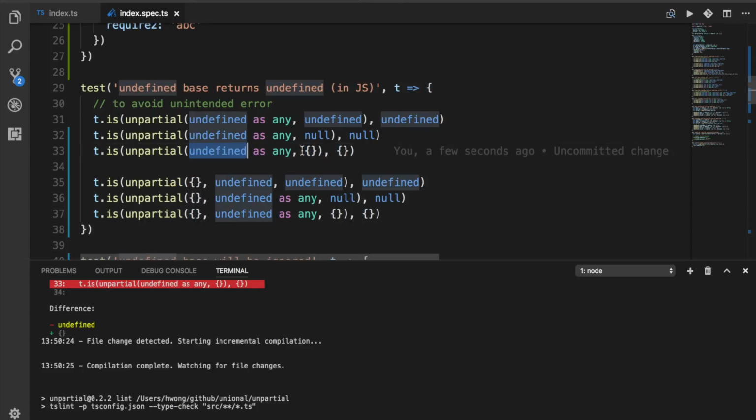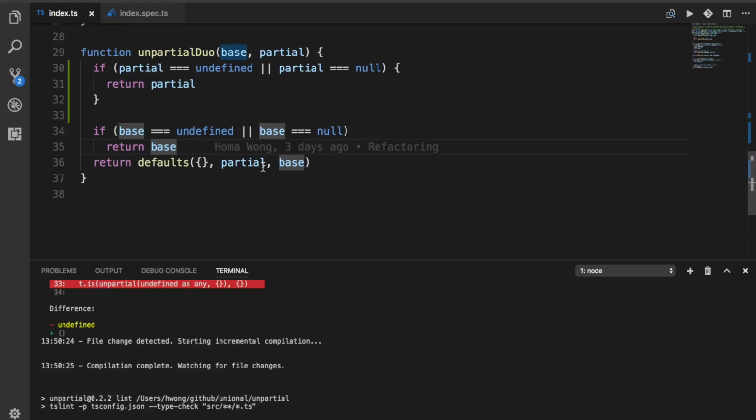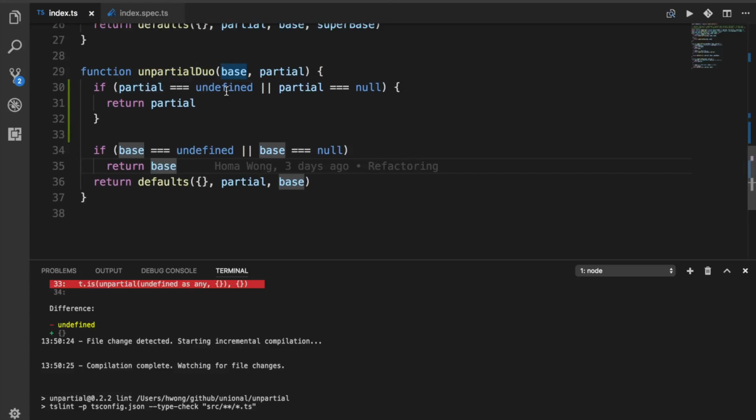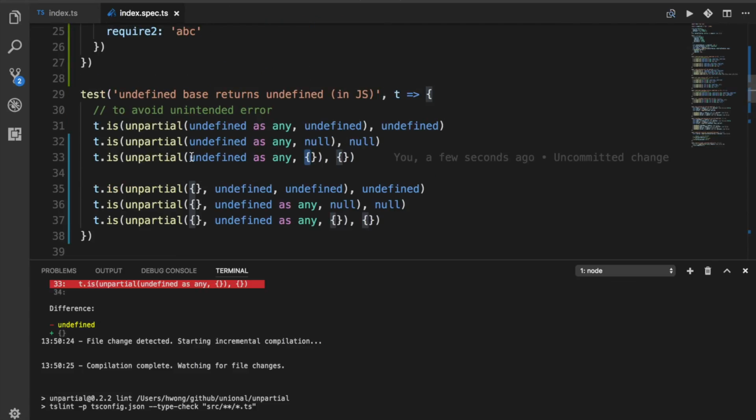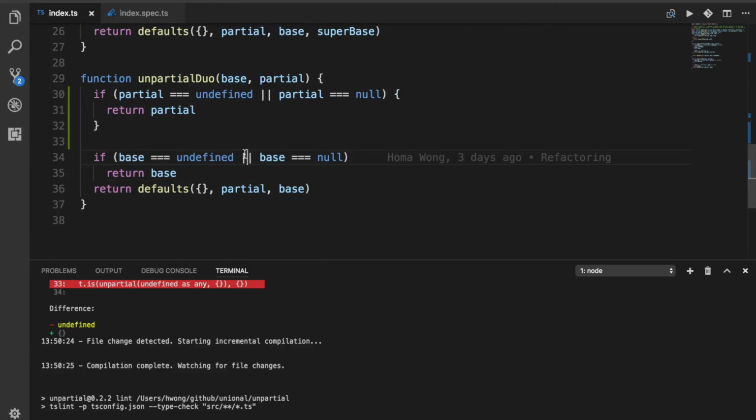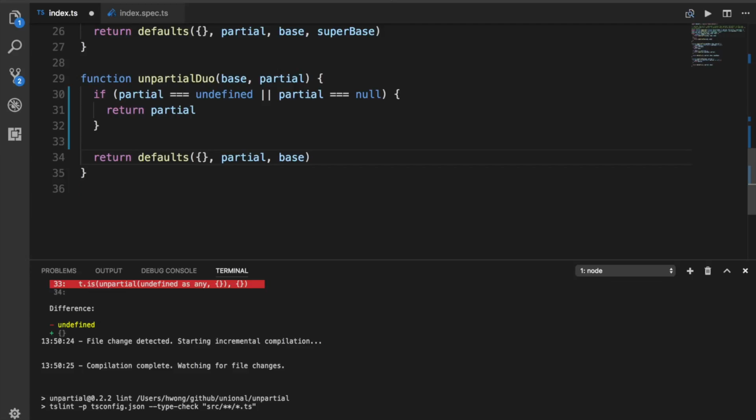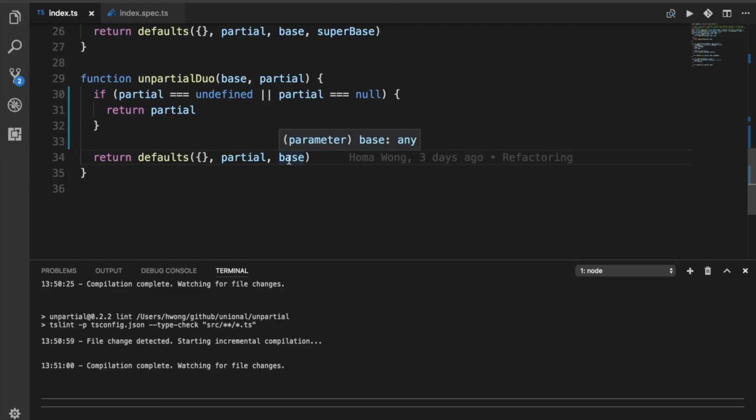When it is undefined, what did we just say? If it's undefined, it will return the base. So yeah, that's why I said this is messy, right? So over here, just look back. I just want to return the parent when the partial is undefined. So let's see how this goes.